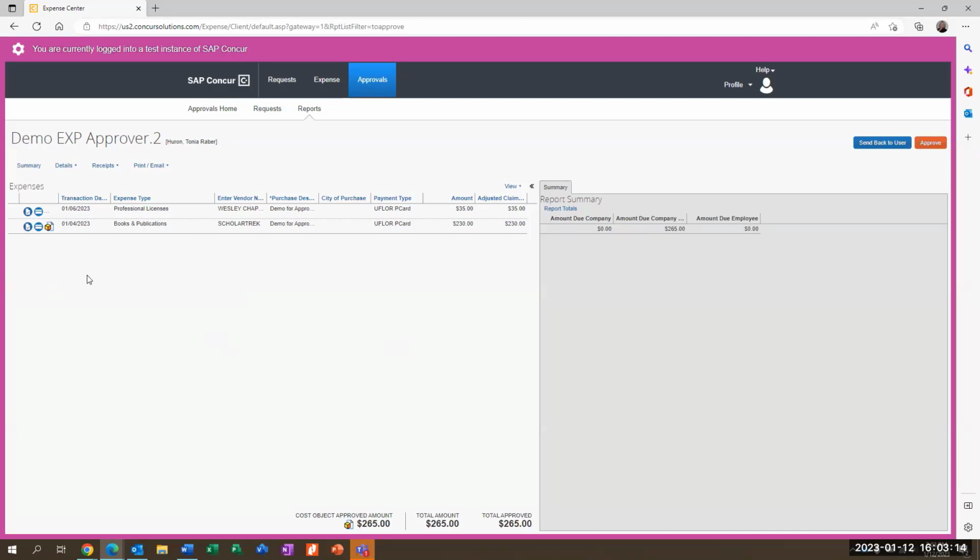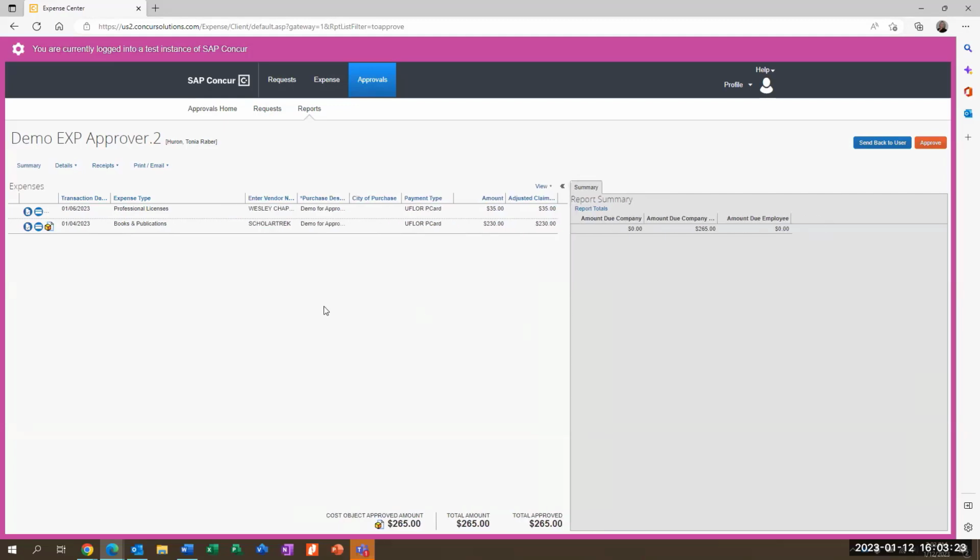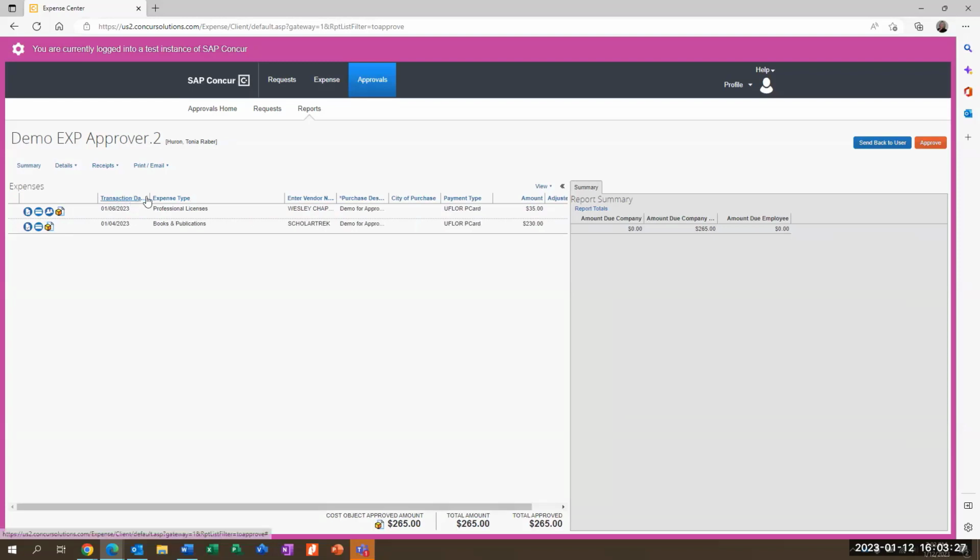In the meantime, this is what you'll see on an expense report. It is a screen that you can adjust, so you can change column width, you can expand items. Anything that's got a blue header on it means you can sort by those fields. Okay, it will automatically land on the report summary.